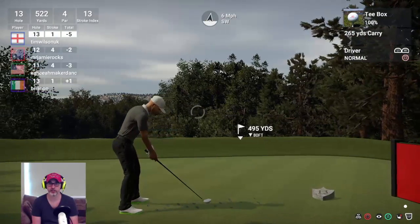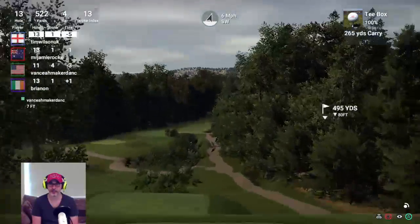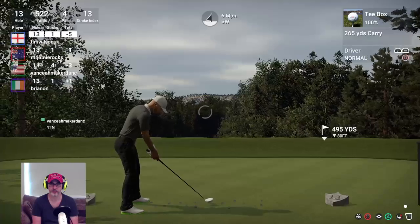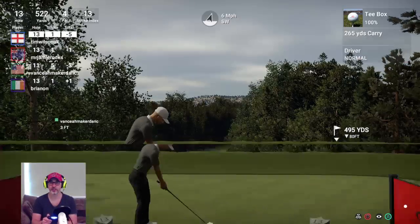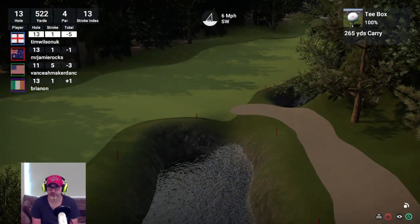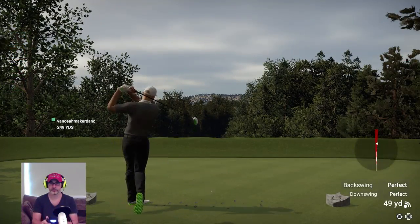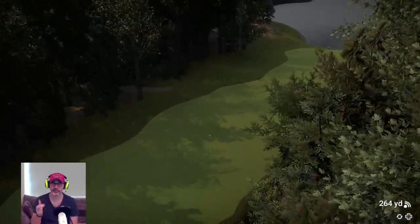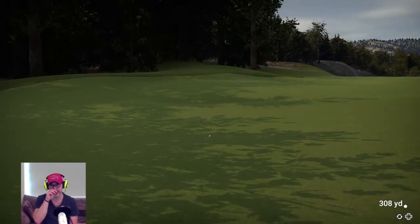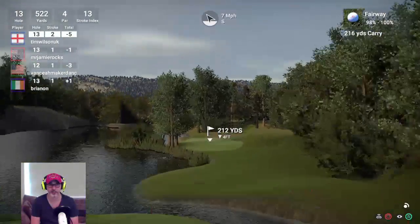Wow, sticks you right over those trees, not being able to see anything. Where do you actually... Alright, it's massively downhill, so I would imagine that is going to be very reachable. I'm hoping, fingers crossed. Yeah, it is. I did see that it was 80 feet down, so that's what gave me that indicator that we were going to be good, and the other guys are going to take a good lead off of that on the tee.